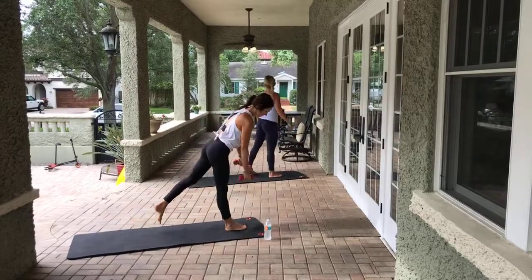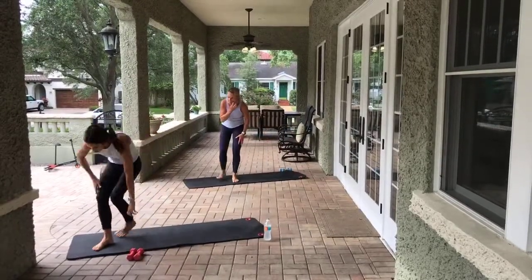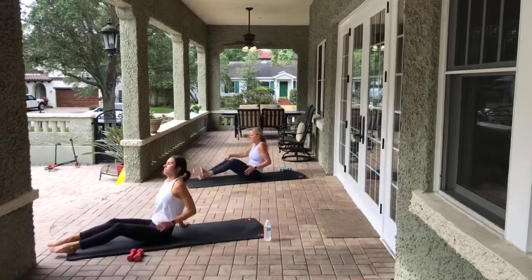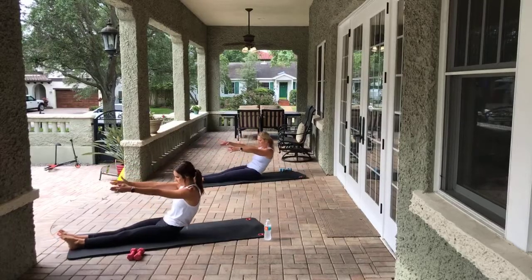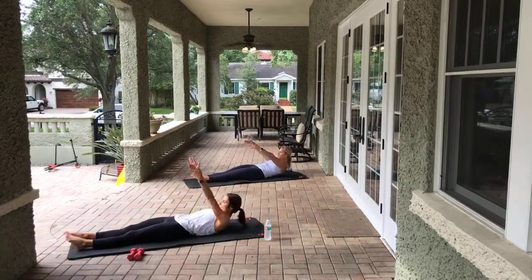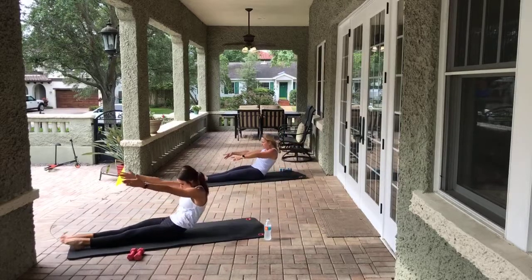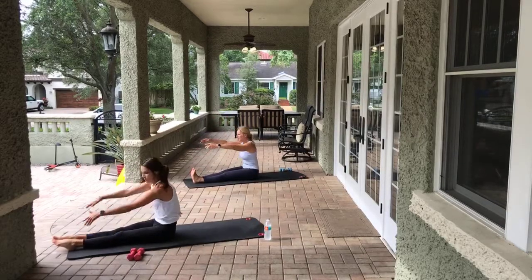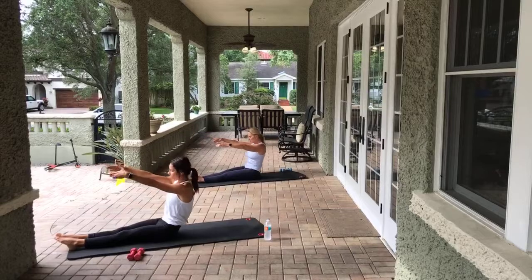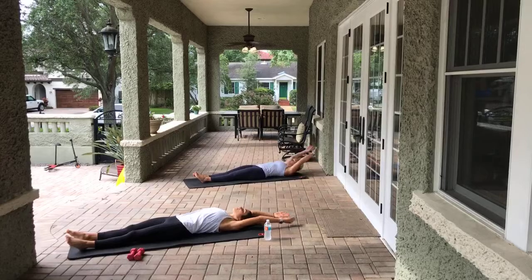Go ahead, put those weights down. We're going to lay on the mat - sit on the mat facing the pool. Have those weights nearby because we're going to get to them. Sitting up nice and tall, we take an inhale, exhale, we slowly roll down to the mat one vertebra at a time, arms come up overhead. If you need to bend your knees to roll down that is an option. Inhale, exhale, chin to chest, we roll up to seated - maybe crawl up the back of the legs if you need to. Spine stretch forward, take that big stretch. Sitting up nice and tall, repeat - inhale, exhale, roll down, arms overhead, then chin to chest, roll up to seated, spine stretch forward.